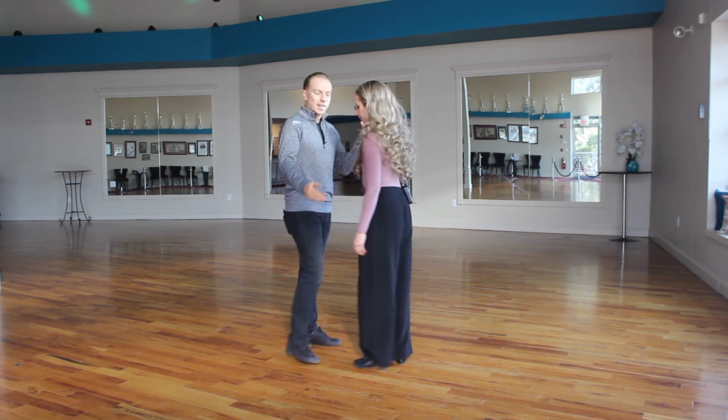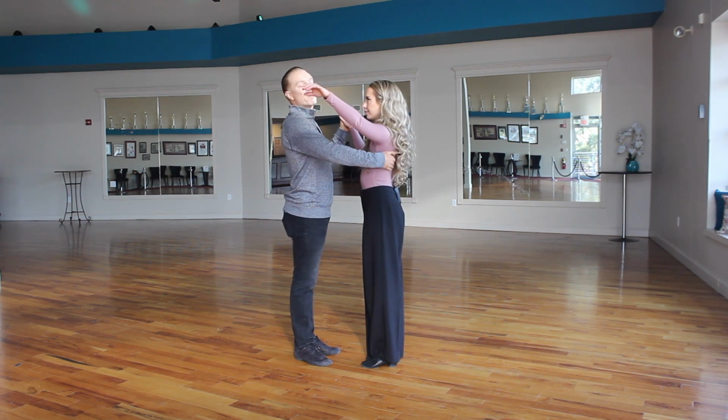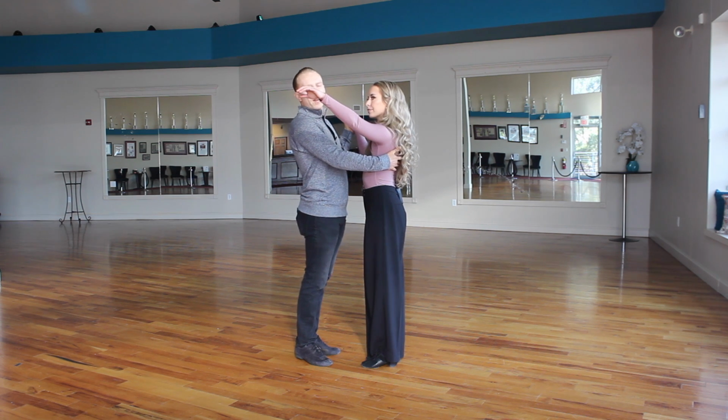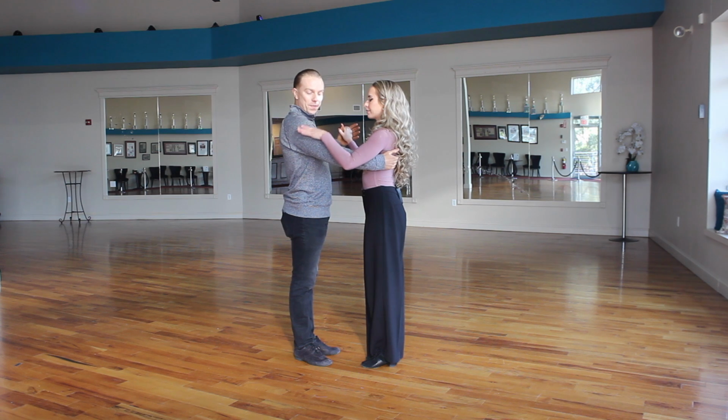And you can see on the other side here, my arm's gonna go underneath and my goal is to shoulder blade. This is where I have the most control. As you get more comfortable, you can get more casual and place it lower as we get more comfortable here. And then she's gonna place her hand on the front of my shoulder.